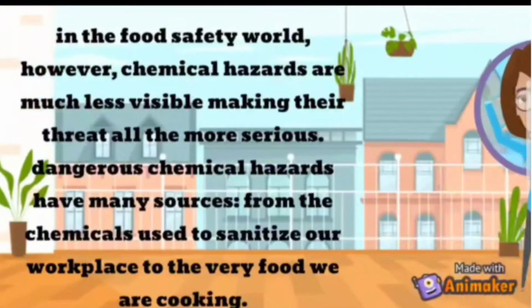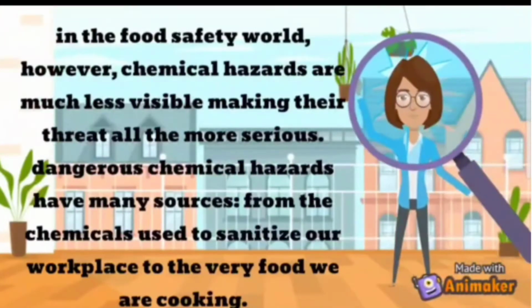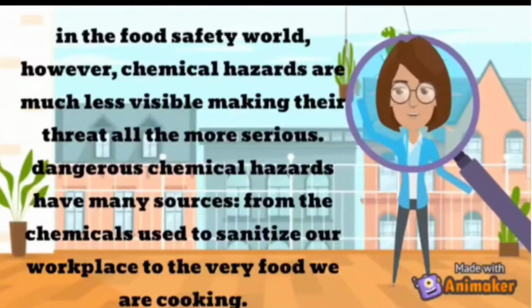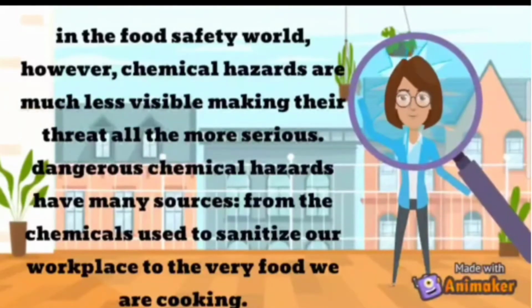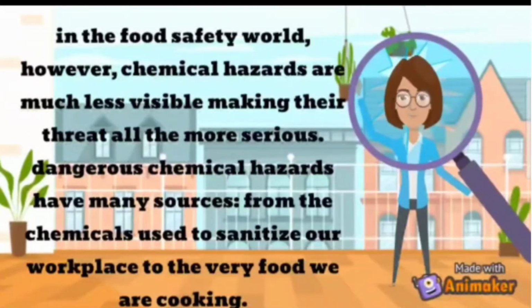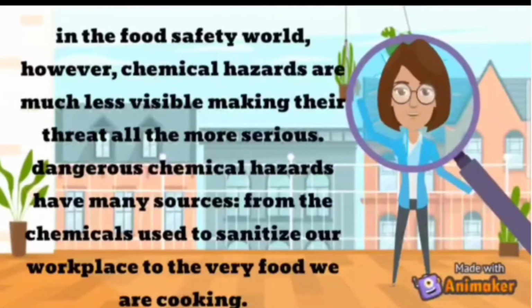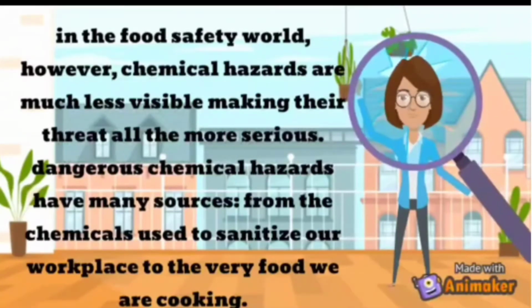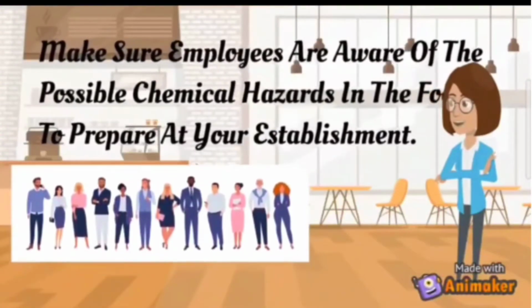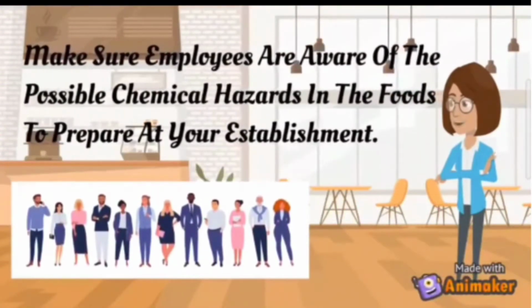In the food safety world, however, chemical hazards are much less visible, making their threat all the more serious. Dangerous chemical hazards have many sources, from the chemicals used to sanitize our workplace, to the very food we are cooking. Make sure employees are aware of the possible chemical hazards and the foods prepared at your establishment.